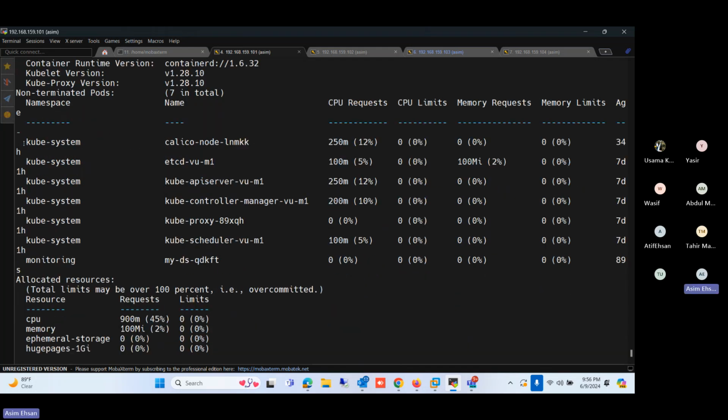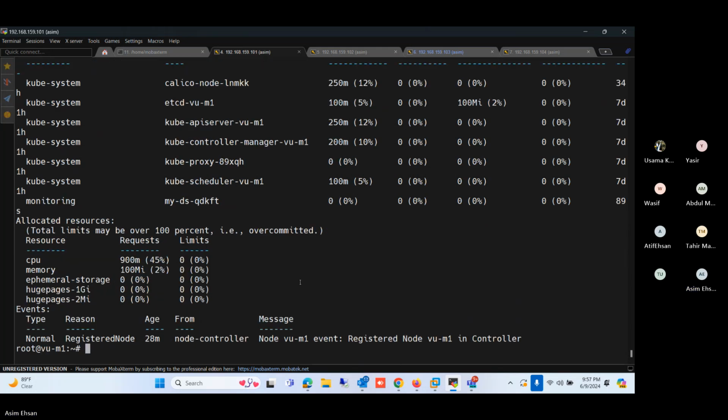It also shows what pods are running under what namespace on this node, and how much CPU, RAM and memory is consumed by those pods. So 45% CPU is consumed, and 2% of RAM is consumed so far on this node.